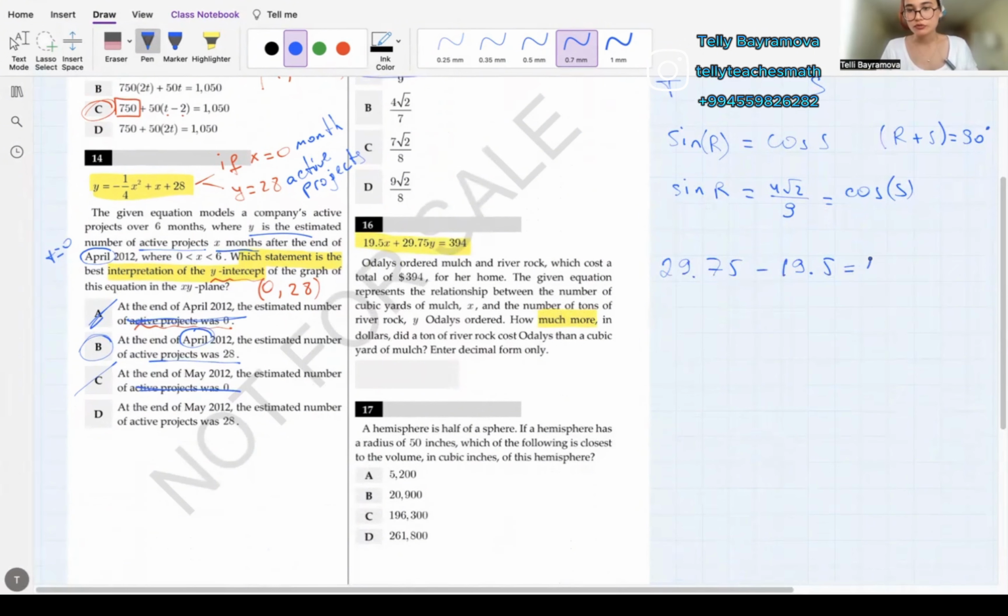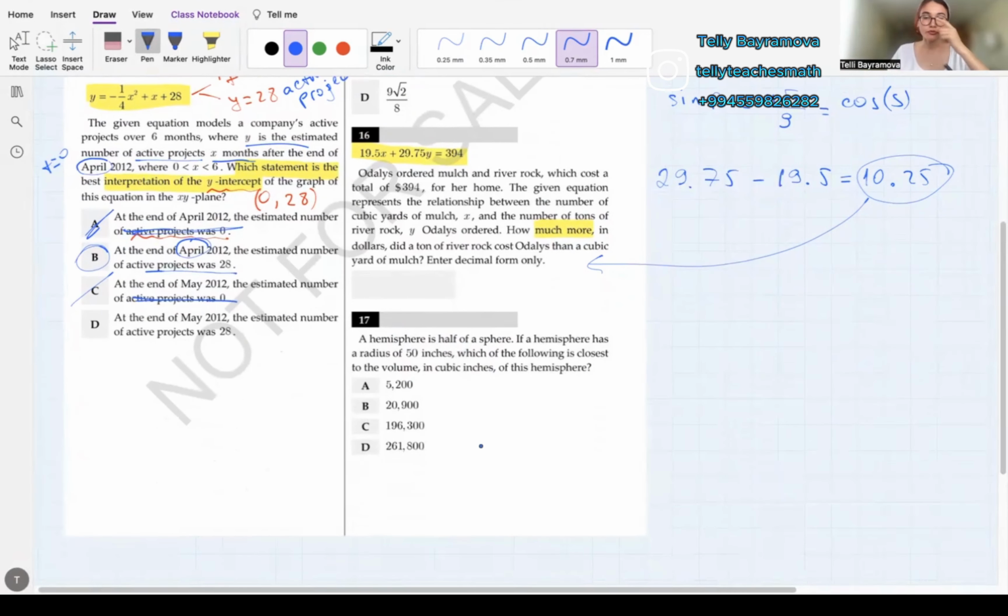Mostly the question will ask from you this one, which is 20.25 is the answer for this question. "How much more?" means the difference of coefficients. A hemisphere is a half of a sphere. Before the exam, guys, know that you will have the formula sheet, which you will see in the exam.